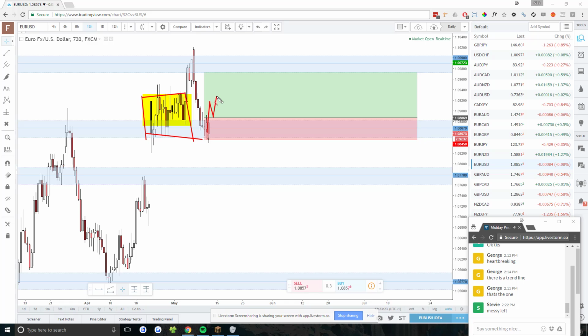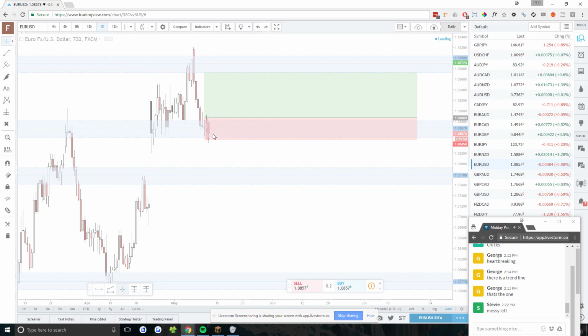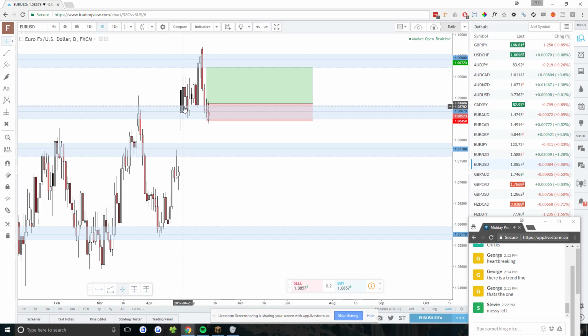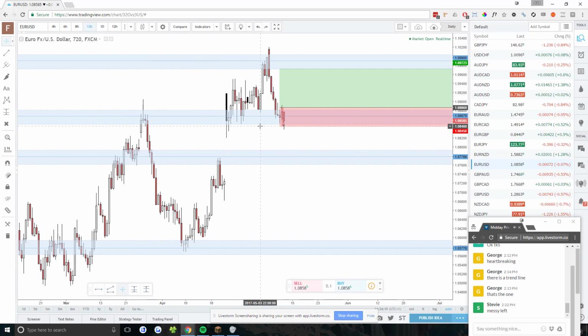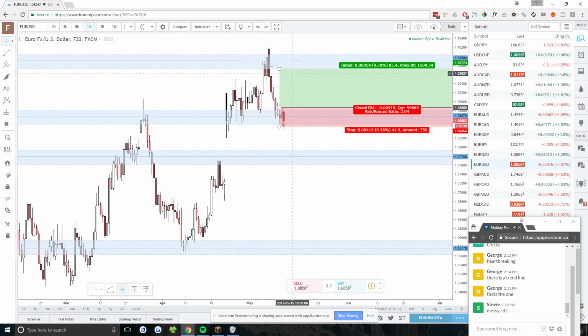So if it gets into here, is it just going to do that again for like 3 weeks? Or how long was that? Was that 3 weeks? It was like at least 2 weeks. All right, maybe I exaggerated a bit, but it's just under 2 weeks that it was stuck in that range, right? So is it going to do that for just under 2 weeks again? Do I want that? No, not really. Not interested in going through that just to potentially hit a target.